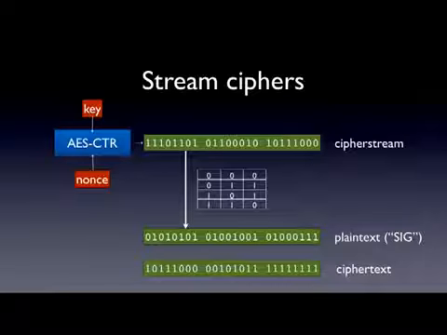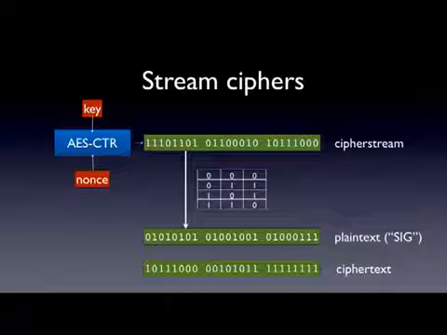Then you take the plain text. In this case, only SIG. I wanted to put SIG in, but it just didn't fit on the slide. And you take that and combine them with an operation that is called exclusive OR. So exclusive OR means they look at every single bit individually, and if exactly one of those 2 bits is 1, the result is 1, and otherwise it is 0. They're using this function because it makes decryption and encryption work exactly the same. You just fire up your stream cipher again, generate your random stream, and now you either apply it to the plain text, you get ciphertext, or you apply it to the ciphertext and you get plain text again.